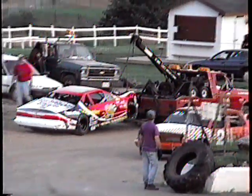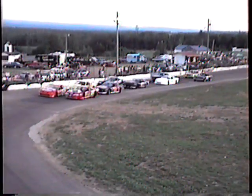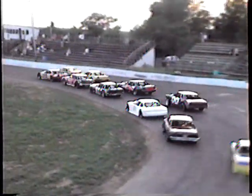Looks clear, we got the field realigned this time by green flag action. Should be out one more time, with 12 laps of action remaining in the first sportsman feature of the night. Dunham tries to hang tight on the inside as Danny Duke is your new race leader, down the backstretch. McKenzie's up to second.